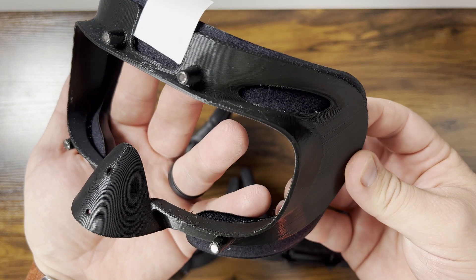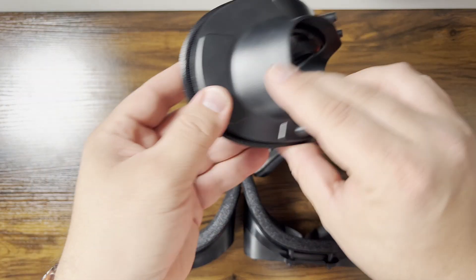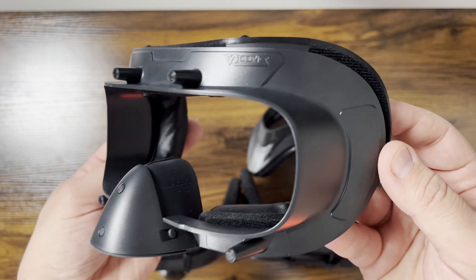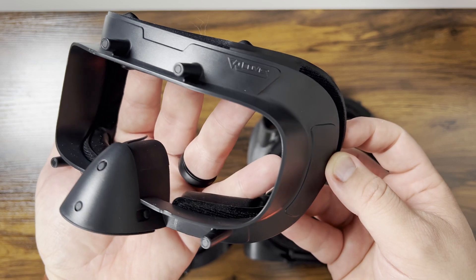I do have a 3D printed gasket right here, and I also have one by VR Cover, which is actually pretty good — I'll leave that linked below. This does improve your field of view by just a bit because the pad is a little bit thinner, but the overall face mask itself is the same thickness. I've shot them a message and also emailed HP to see if they're going to sell this improved face mask separately. It would be really smart if either company did this. If I get a response, I'll tweet about it or throw it on Discord to let you guys know.